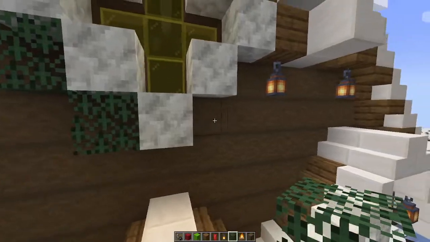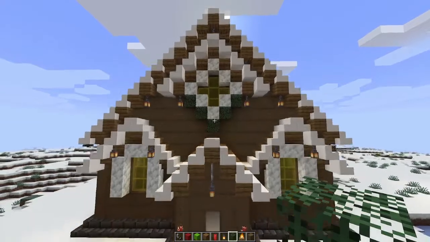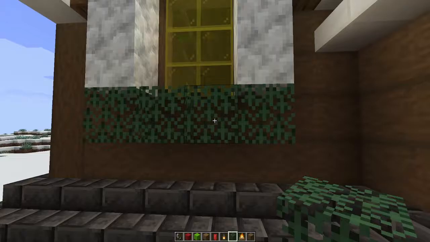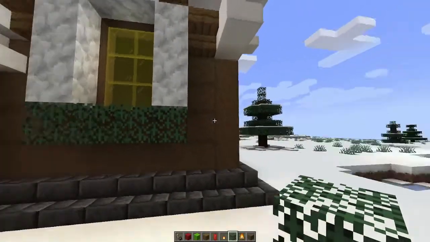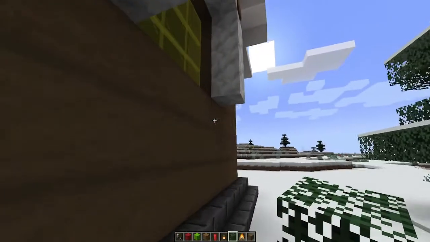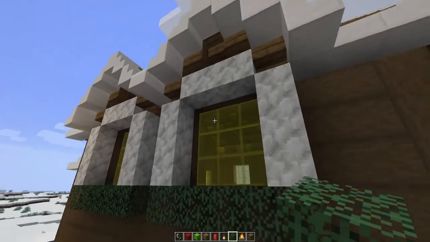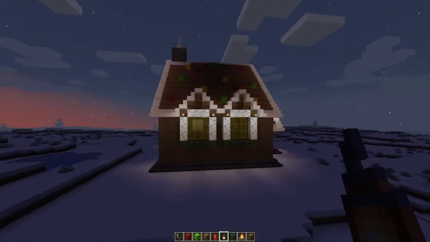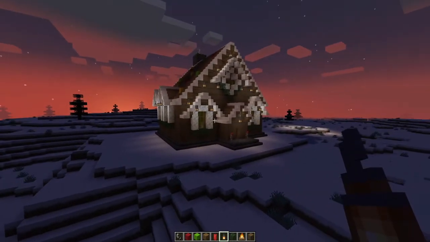There we go. And just underneath the windows, I'm going to put a bit of greenery as a nice little bit of, what do they call them? A garland. I would have liked to have done a half slab and then a garland, but it wouldn't look nice. But so just a garland along there. That looks perfectly fine. If you were doing this in icing, you probably would have just popped green under the windows anyway. And there we go. That's pretty much the outside of the house completed.